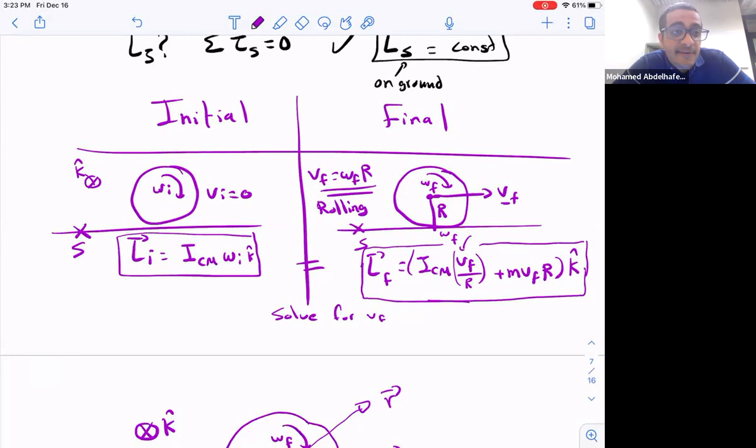Yes, if you had VF here the other way, then it will be negative because that's a counterclockwise sense of rotation. So please remember this angular momentum in any general case has two terms, MVR and I omega. If you're translating, MVR, and if you're rotating, I omega. Initially here it was just I omega; final there's I omega and there's also MVR, and both of them are in a clockwise sense about the ground.